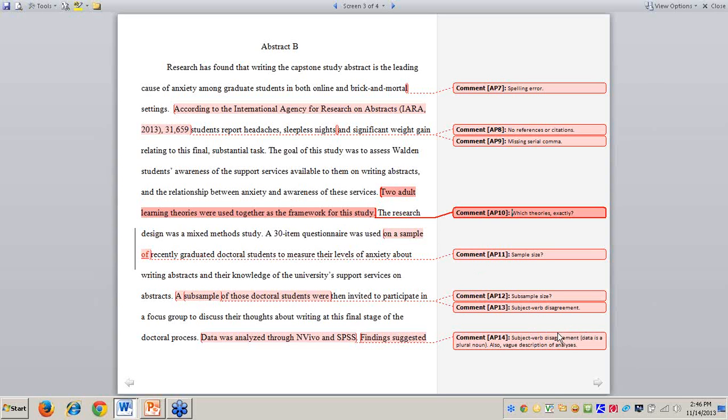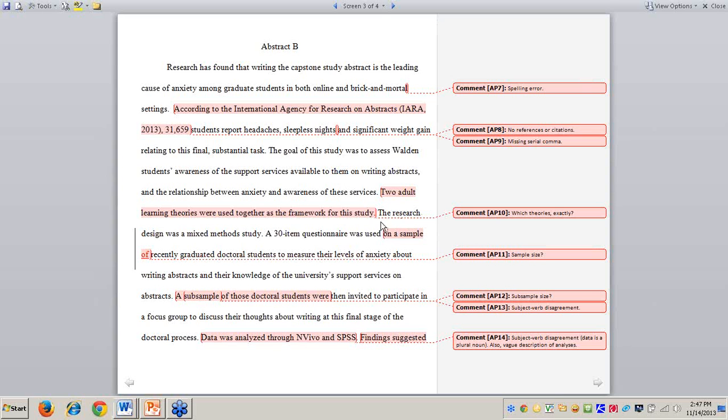I'm seeing Jeff's comment. Jeff wrote, there are many problems, but the social change section is a perfect example of what you're saying about breadth and specificity. Yeah, right on, Jeff. So we'll get to that at the end of the abstract. Oh, Jeff, you asked about the Walden citation in the previous abstract. I provided that just to show you where I got it from, but that should not be included in the actual abstract. I just wanted you to know that it was from the Center for Research Quality. But good eye.